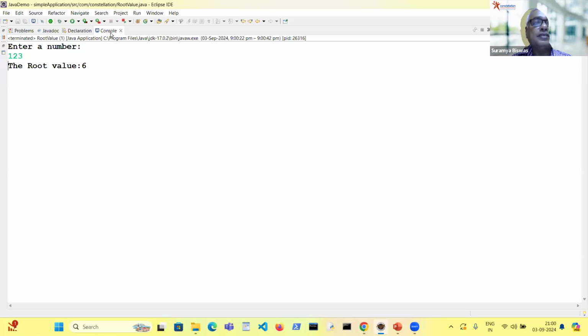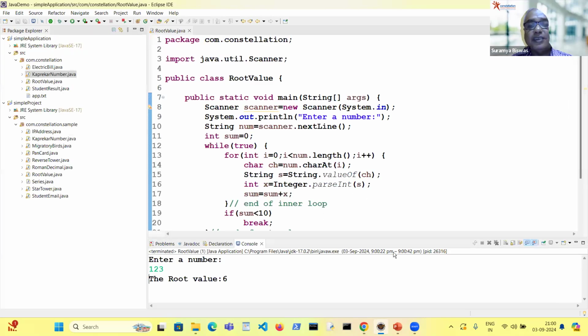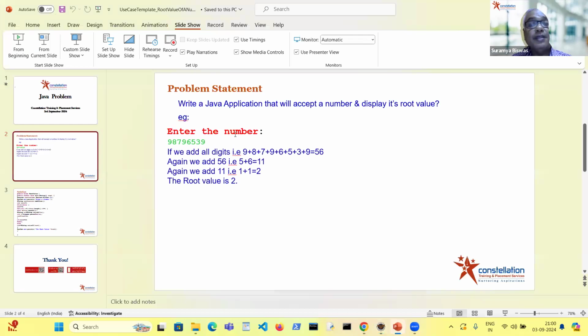Root value is 6. Now the question is, if I want to put a number like 9, 8, 7, 9, 6, 5, 3, 9, that means several times this while loop will go. How can we do it?